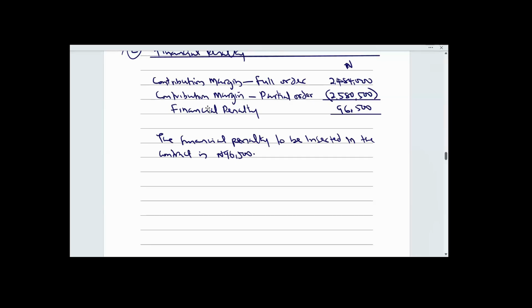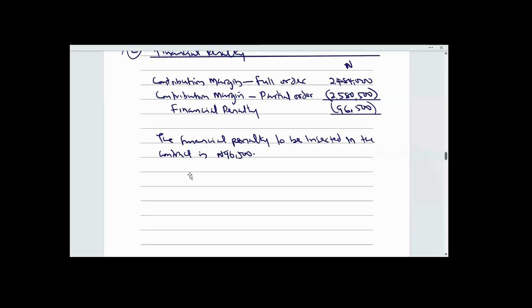End of the requirement. Yes, Michael, talk to me. Yes, sir. Thank you, sir. Well done, sir. You're welcome. Sir, the full order and then the partial order, when we're subtracting, are we going to ignore the negative sign? There's no need for you to put it in. If you put it in negative, that's not an issue, you're still saying the same thing. There's a penalty, so a penalty is more like a loss. You can just ignore brackets and move on. You've already calculated what you need to calculate. Okay, sir. Thank you, sir.